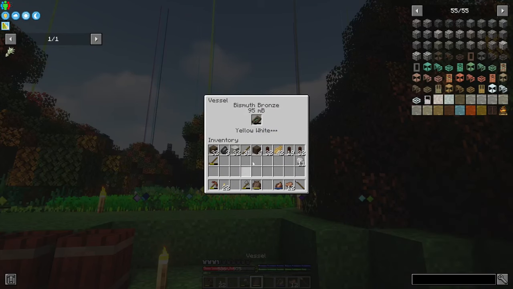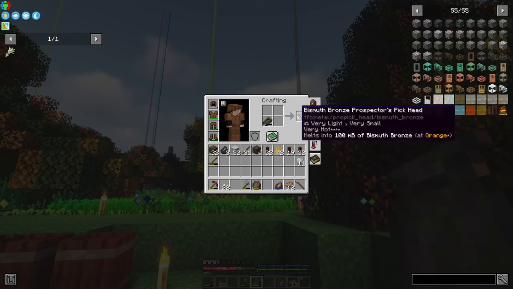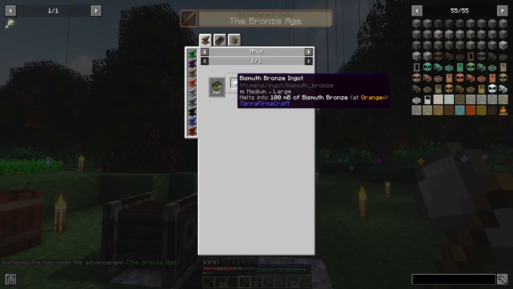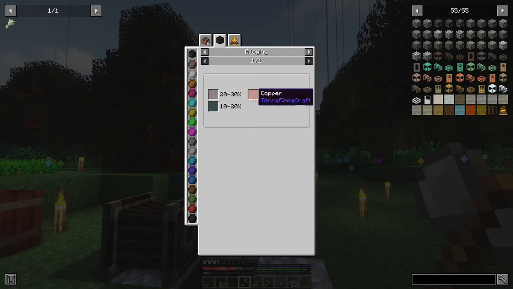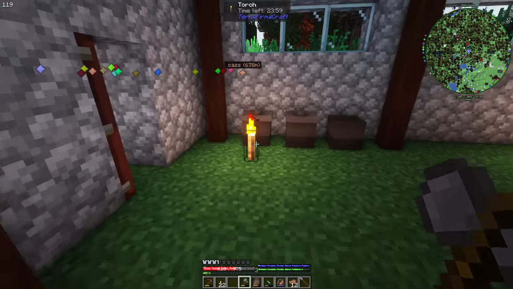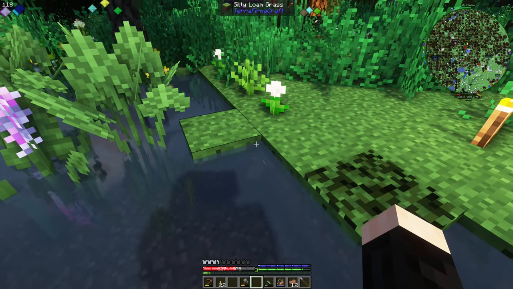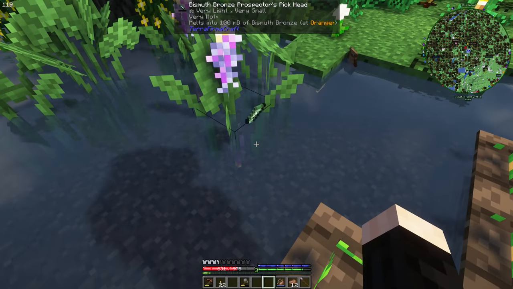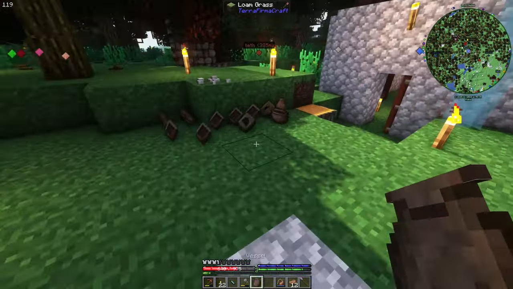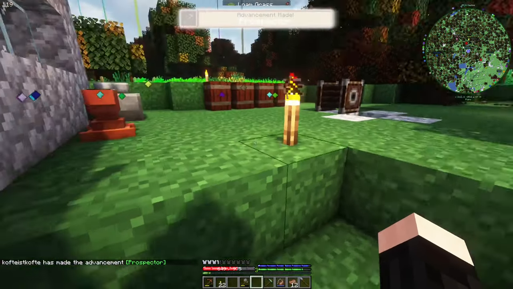And it's ready. Wait. The material is different. Why is it? Bismuth bronze. What is bismuth bronze made of? Actually, it's quite simple. We have 5 copper, 3 zinc, and 2 bismuth. Zinc is made from sphalerite. Yeah. And also, if you want to cool down something hot, just toss it into the water. It will get cooled down really, really fast. Okay, and now steak, and voila. We have a prospector's pick.